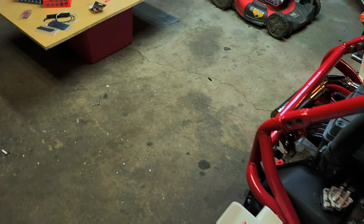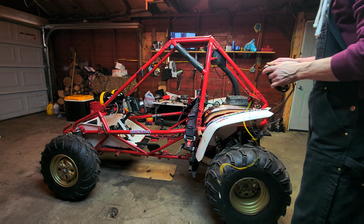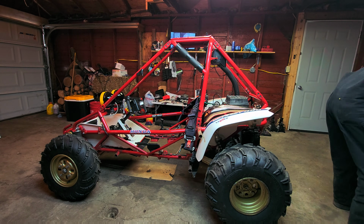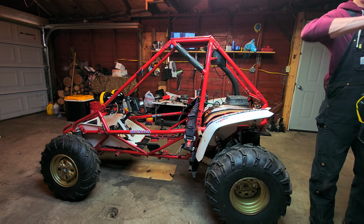All right guys, let's get to work. Okay gentlemen, I'm going to start with our fused wire harness from our battery. We're going to get that slapped in.